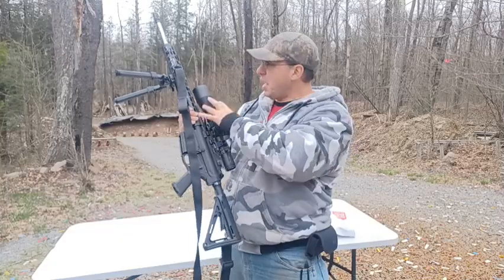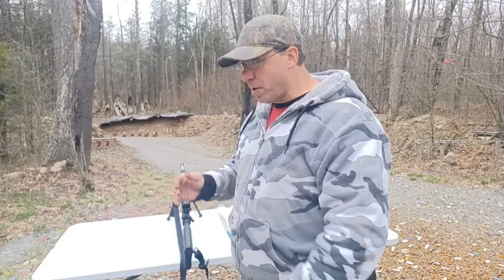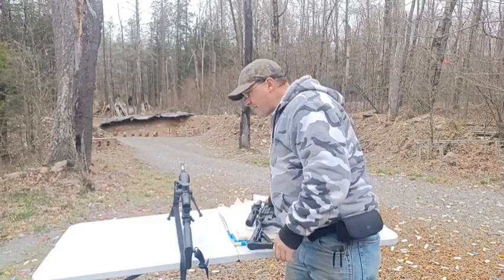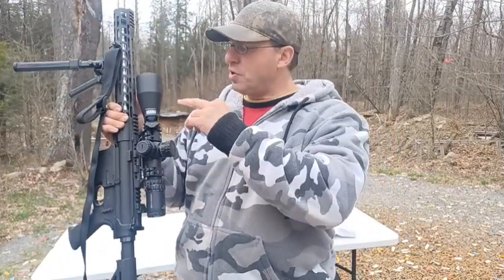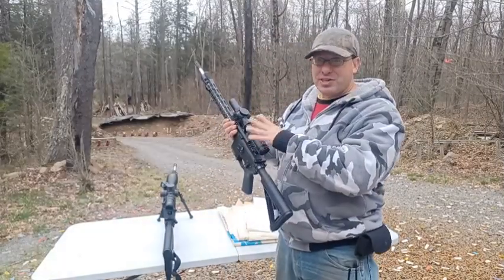If you're going to be moving to position, this 1-10x GLX scope is a much better choice. You'll sometimes wish you had more magnification, but that extra magnification comes at extra weight. If you have a scope that goes to higher magnification you're kind of committed to having a red dot on it as well, which adds even more weight and complexity. With this 1-10x I don't need a red dot because I can zoom down to one power.